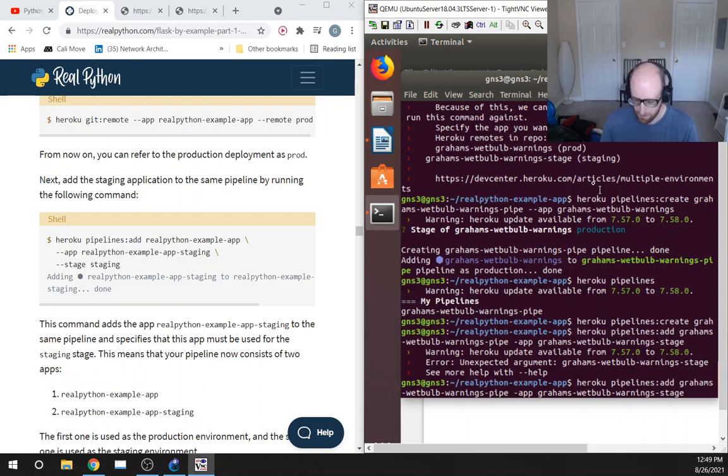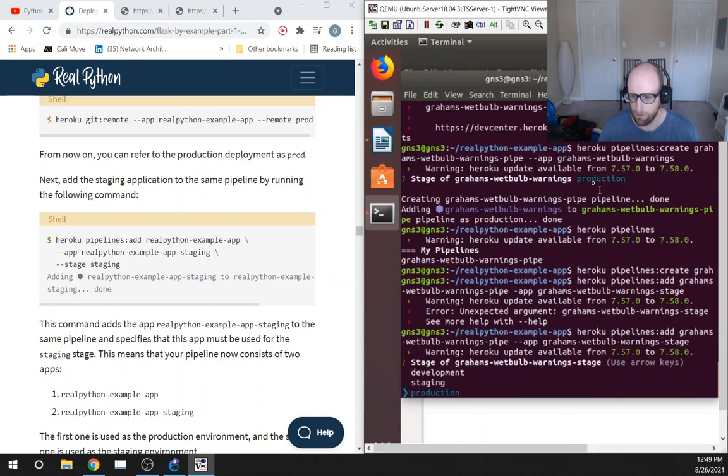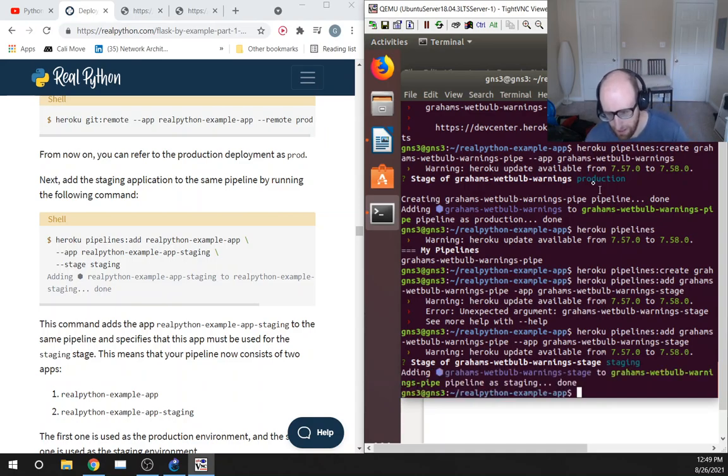Oh, I missed a dash. Okay, so now from this interactive prompt, we can select staging. Don't have to worry about giving it the correct syntax or anything like that.